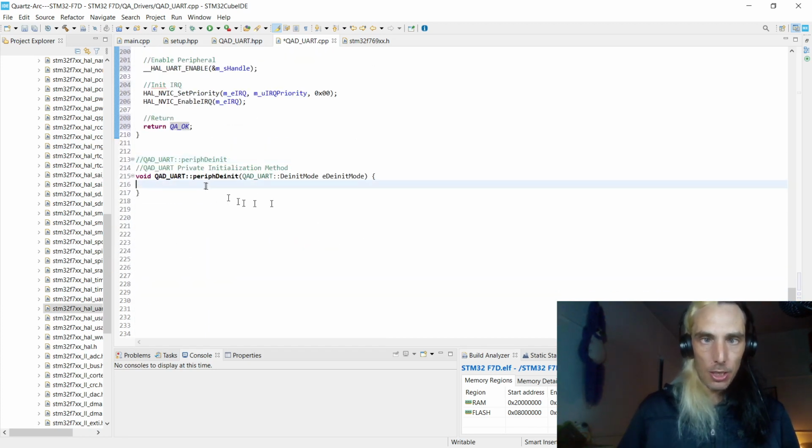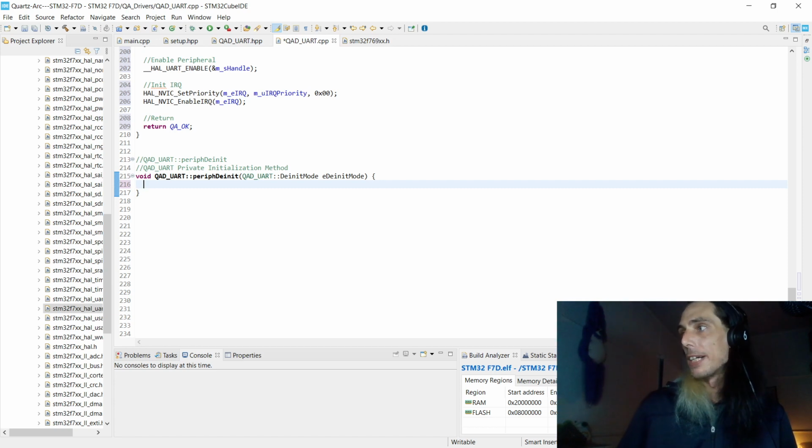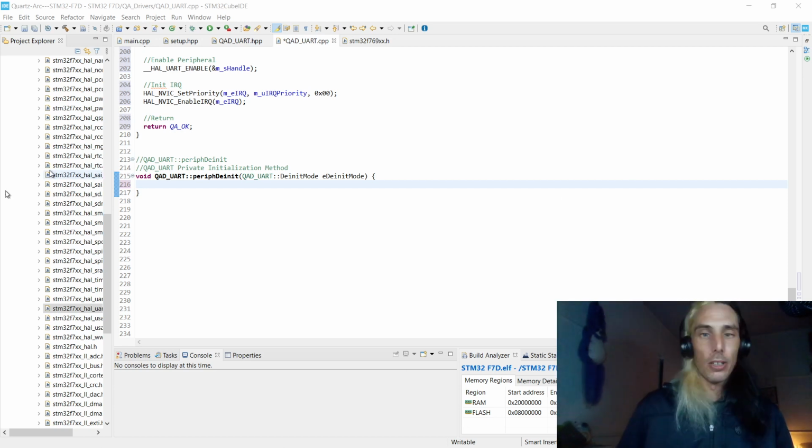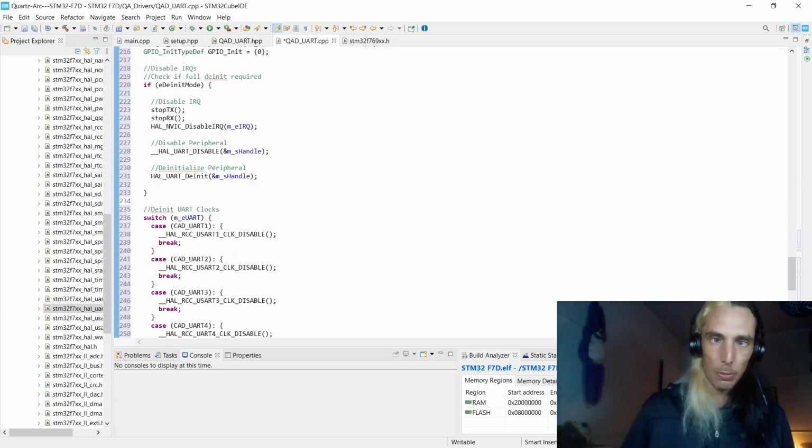And we'll just get our deinitialization stuff sorted as well. And again, just going to copy and paste this because I like the previous code I came up with for this. And then I'll sort of explain what we're doing.